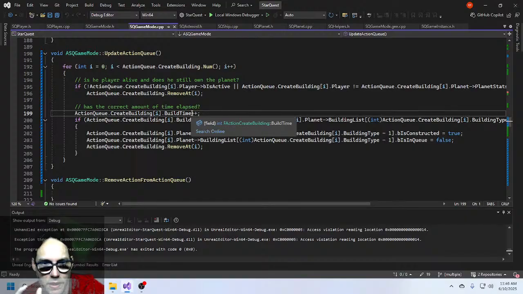How can I remove an element and then start the loop over again? Well, I can't do that either.